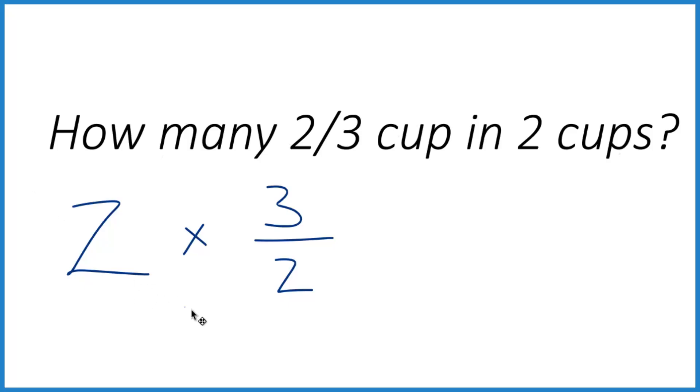And then what I'd like to do to make it a little bit easier is to take the two, and instead of two, call it two over one. Fractions, now everything lines up, and when we multiply, we multiply numerators and then denominators.